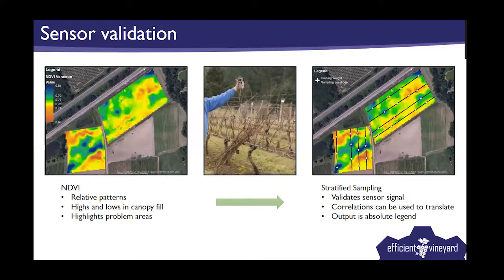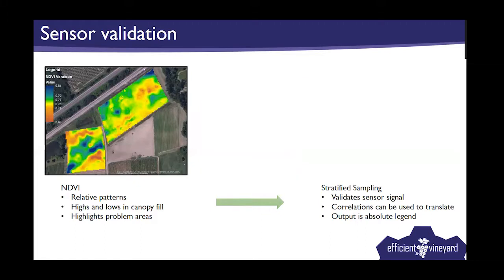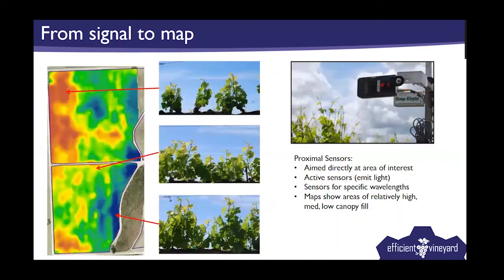So yeah, the maps just tell you, I'm just answering someone who popped in the chat box here. The maps are essentially telling you, in the field of view that the sensor can see, where there's more green and where there's less green in that little square, right? We have thousands of data points in each vineyard, and we're going to go through how we take the data out of these sensors and make a map from it. You are going to get that whole thing. We'll walk you through that. But this just tells you relatively where you have more canopy and where you have less.